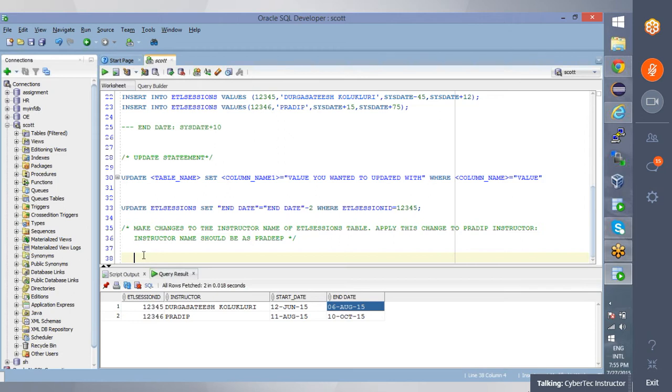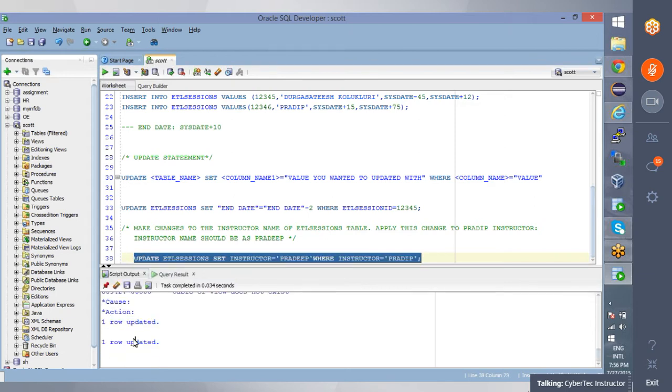Yes, right. Sorry. Update ETL sessions set instructor is equal to Pradeep, where instructor is equal to Pradip.